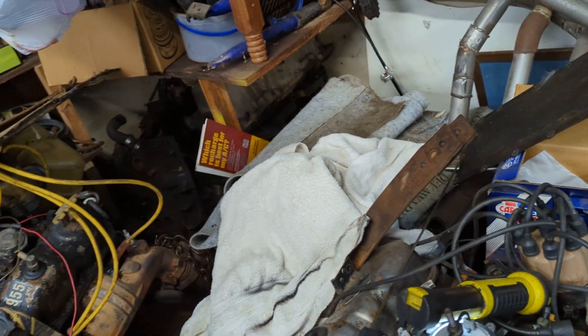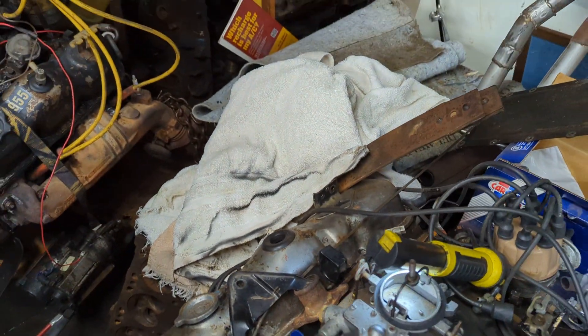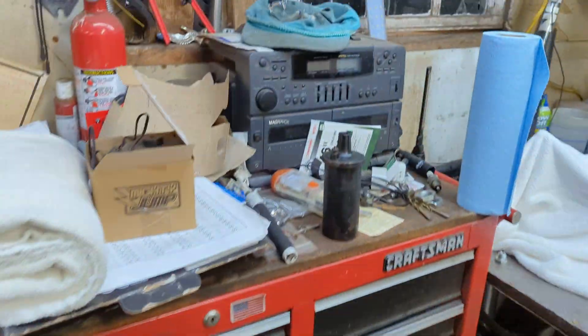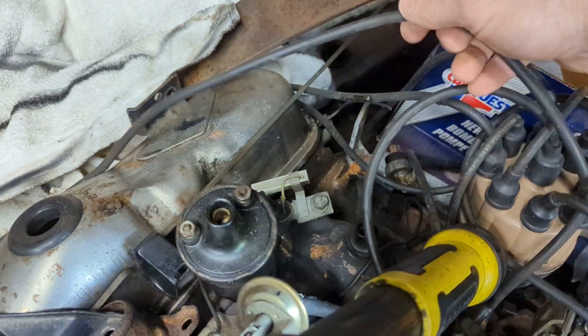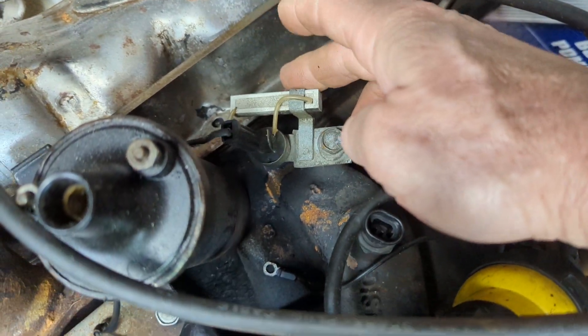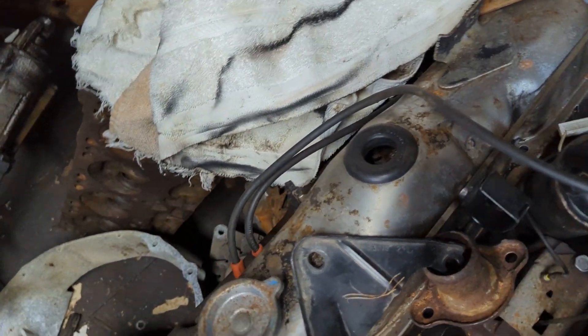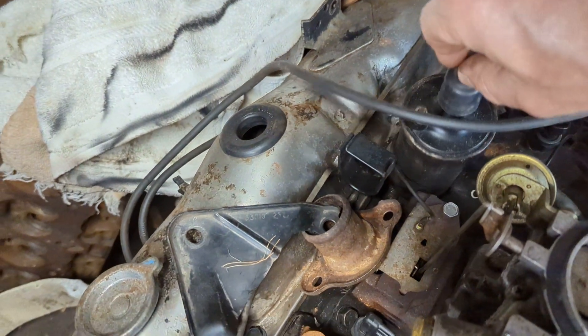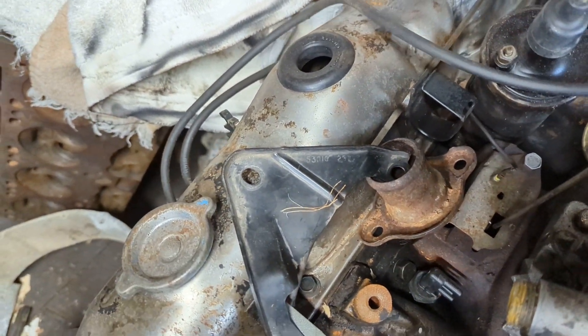The other thing you've got to have is spark. Of course you're going to have air because air comes right through that carburetor. So we need spark. Here's a coil — we need to hook that up and wire it up. Now if you're concerned about the ballast resistor, I wouldn't be. That's more of noise suppression — radio noise suppression, RFI, radio frequency issues. You've got to have a coil wire coming from the distributor over to the coil.